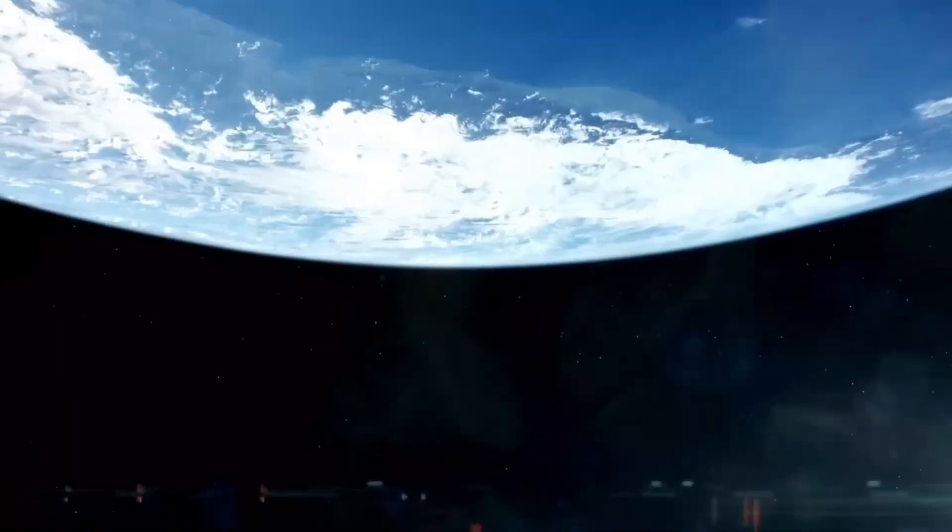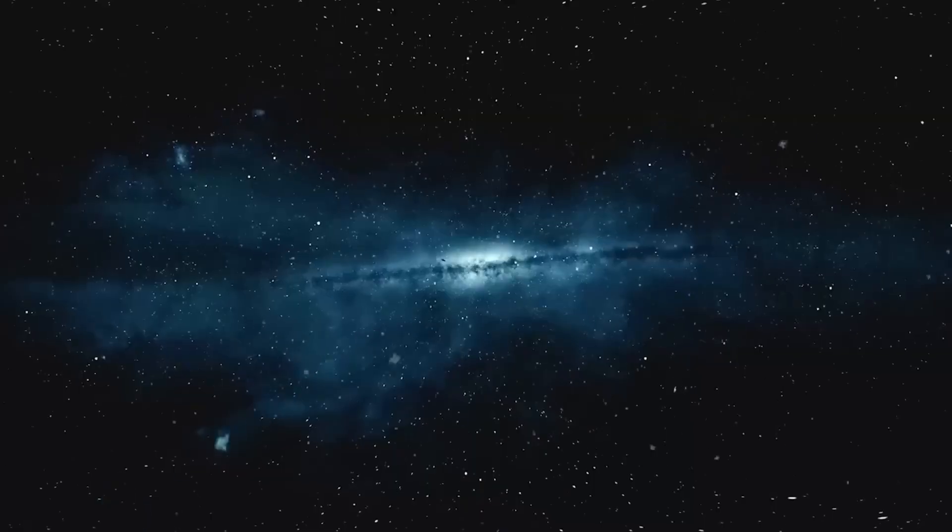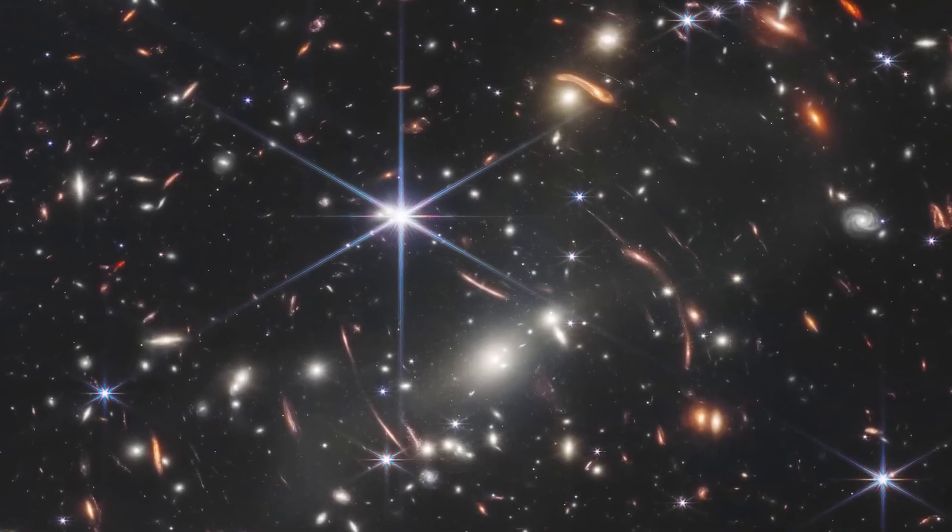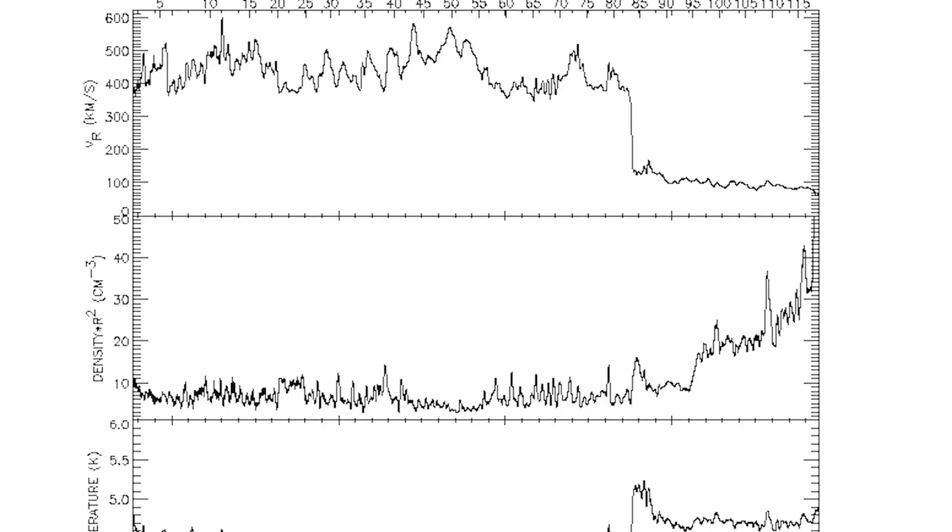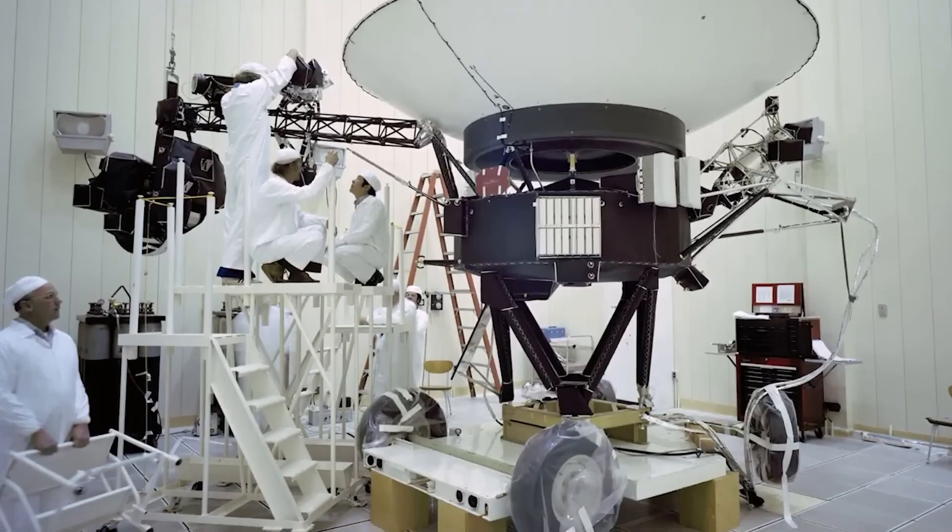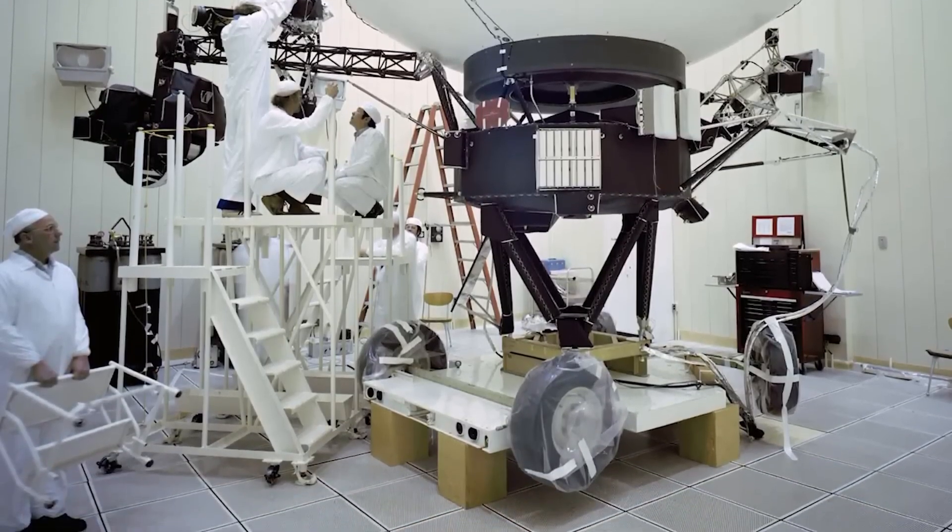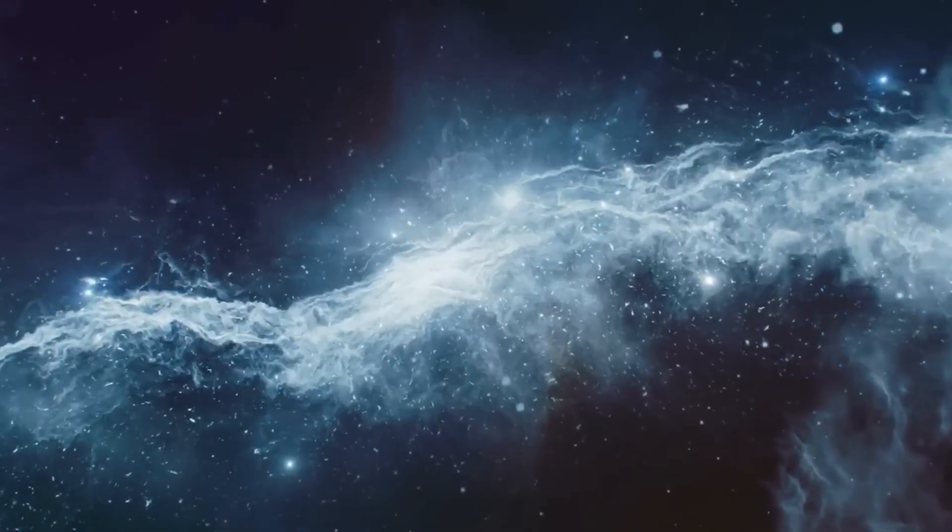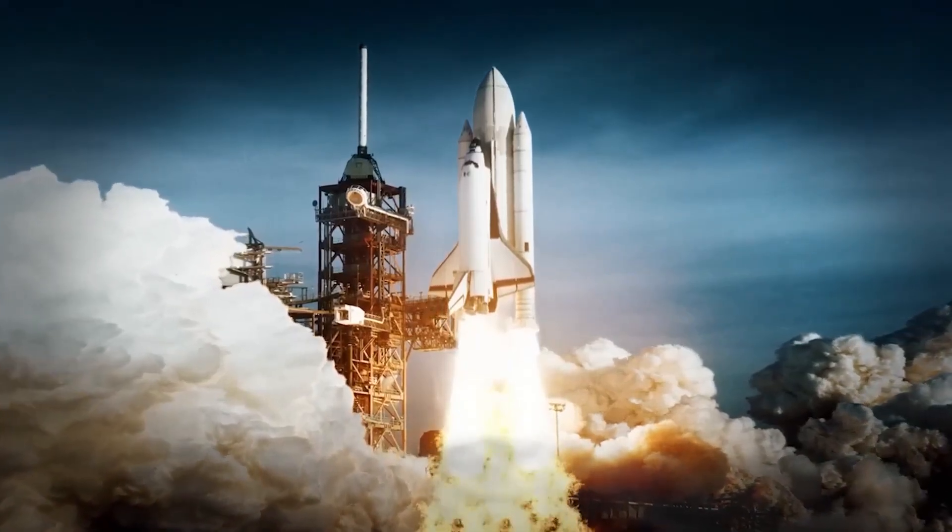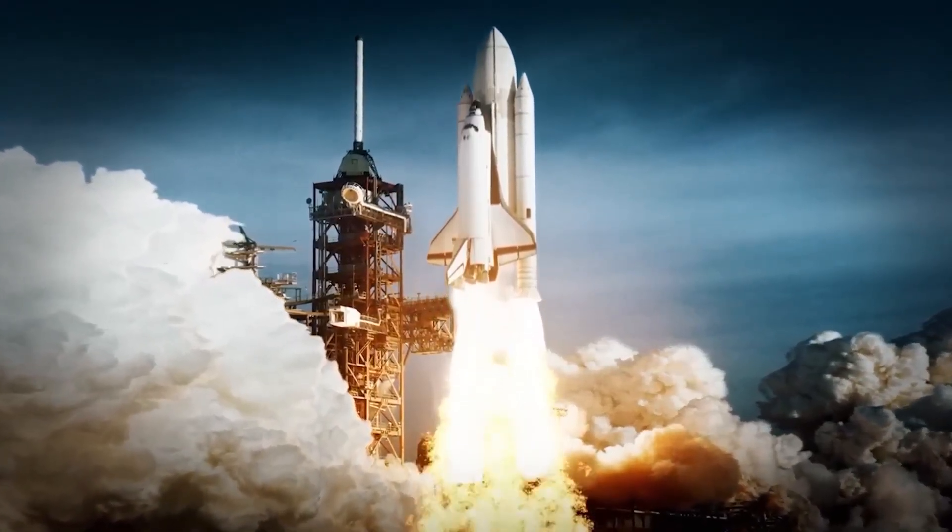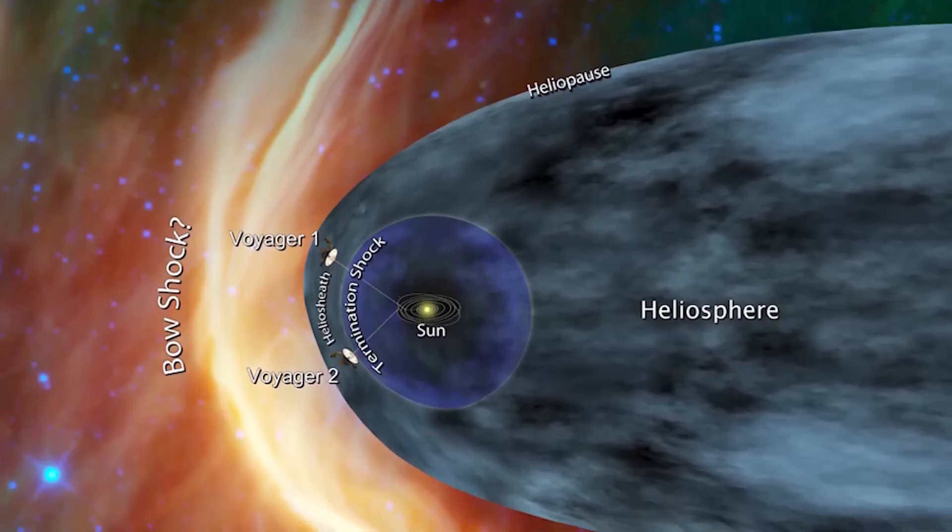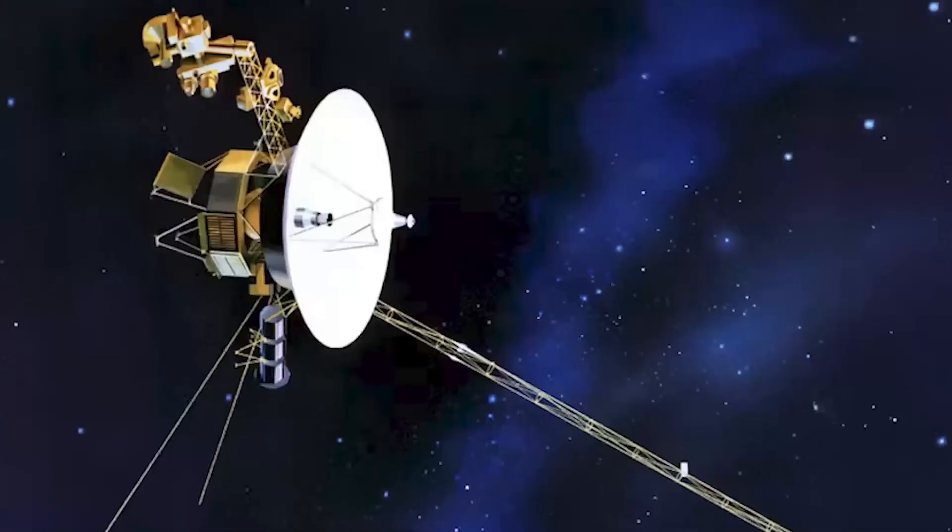Every new byte of data from that tiny, aging spacecraft brings with it the promise of more secrets, more disruptions to our models, and more reasons to remain endlessly curious. Voyager 2's impossible discovery has shifted our cosmic perspective. It reminds us that even after centuries of charting the heavens, we remain at the beginning of understanding the universe. The edge of the solar system, once thought to be a quiet and featureless horizon, now stands revealed as a dynamic, unpredictable realm filled with forces we barely comprehend. With every signal Voyager 2 sends home, humanity is forced to rethink its place, not just in the solar system, but in the galaxy beyond. And in that small window between the known and the unknown, wonder thrives.